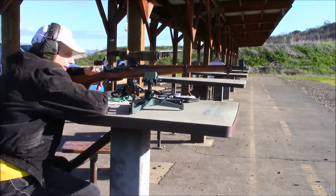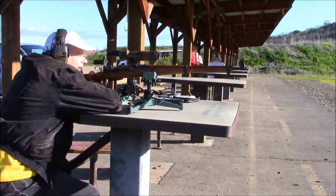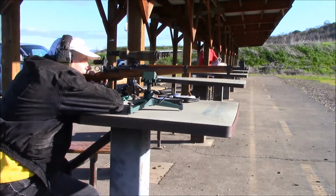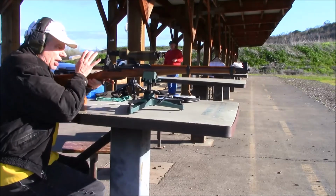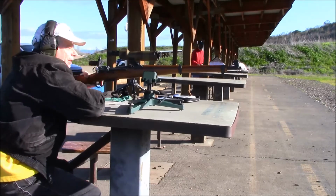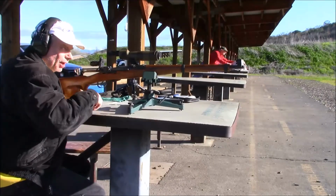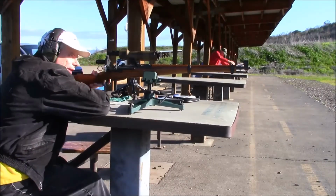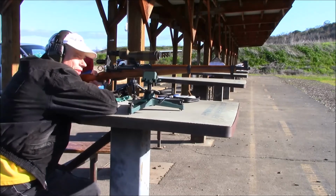Pulled left a little bit. Elevation's still about the same now. Alright. Let's see, I'm having a hard time getting a sight picture. The sun is just ferocious right now. That's windage is perfect. About an inch high with a few other shots I had there. Oh yeah, they're finding a home now. Right in there with my last shots. Kind of surprised I'm doing as good as I am with the sun the way it is.